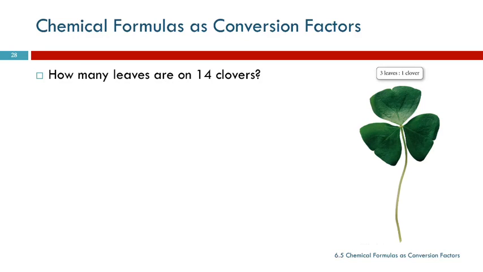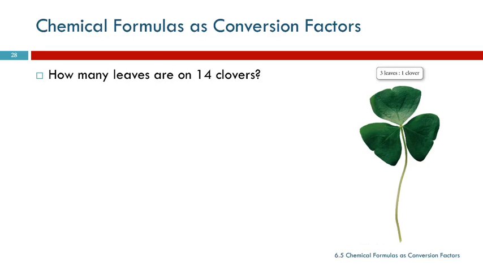What to multiply. So this sort of problem, a lot of students can just do. You think about it and you know what to do with numbers, because you know that there's 3 leaves on 1 clover. And if you have 14 of them, you must take 14 times 3, right? And you get 42. You can do that with clovers or tricycles or other objects that we're familiar with, but you have trouble when we do it with chemical formulas. So we're going to do it with clovers first, and then we'll do it with chemical formulas.